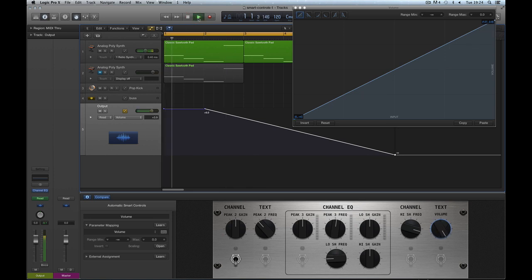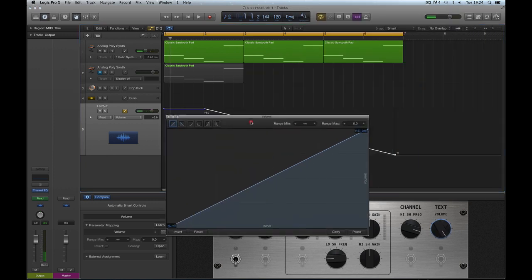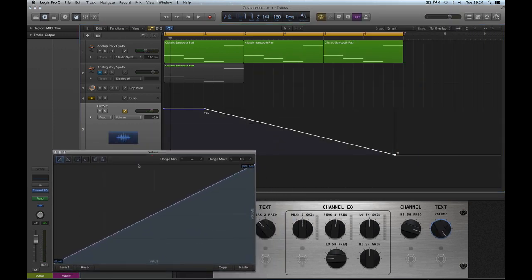Here we go. And we get the same thing, a linear fade out. Watch it down here. Watch the way the fader here fades out. It fades out at the same speed all the way down the line. Ready? Here we go. Here it goes. Down, down, down. Same speed, same speed.